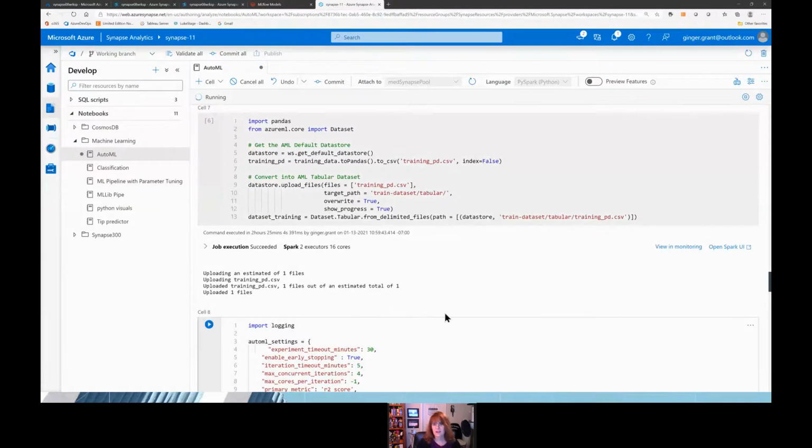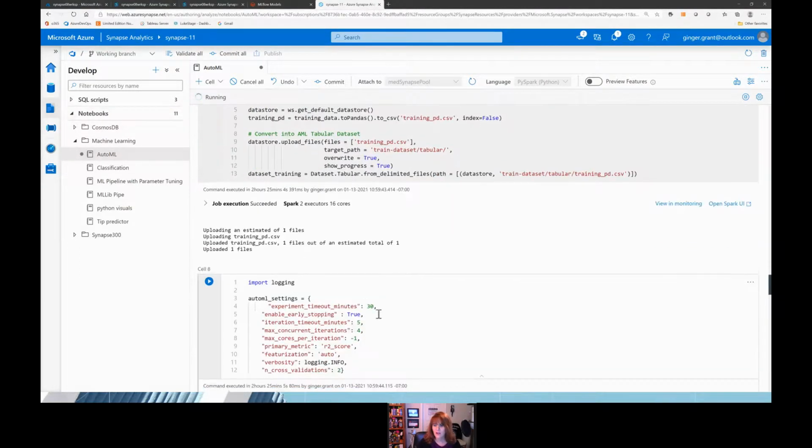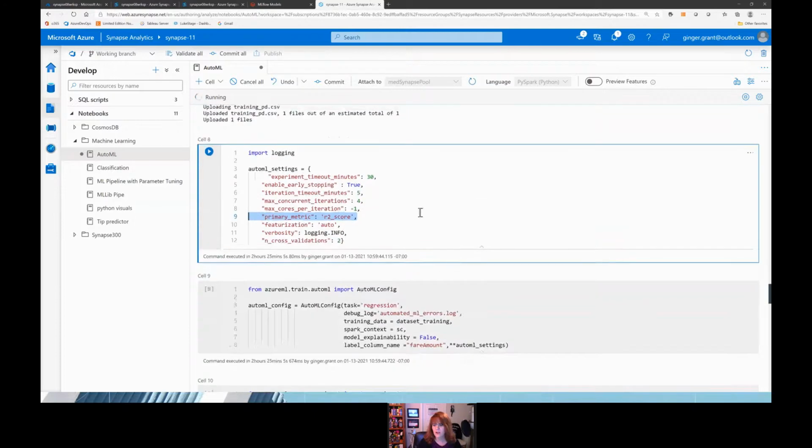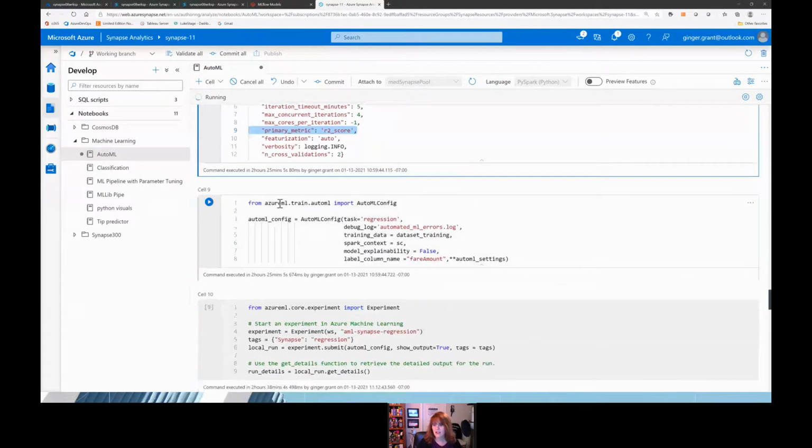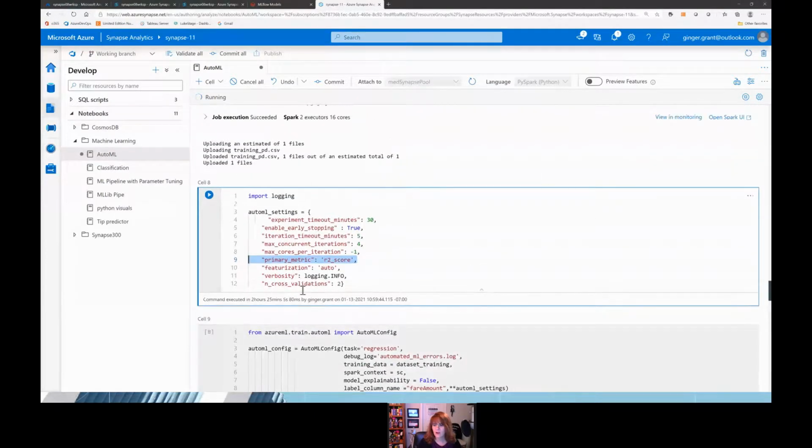And again, there is a no code environment for this as well. So I'm saying, hey, enable early stopping, do 5 iterations. I want the primary metric to be the R2 score, and do 2 cross validations.